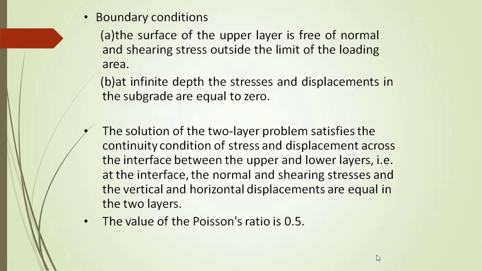Next, if the layers are in continuous contact, the top layer is free of shearing and normal stresses outside the loaded area. So basically here they are giving boundary conditions. First, the surface of the upper layer is free of normal and shearing stresses outside the limit of the loading area. Next, at infinite depth, the stresses and displacements in the subgrade are equal to 0.